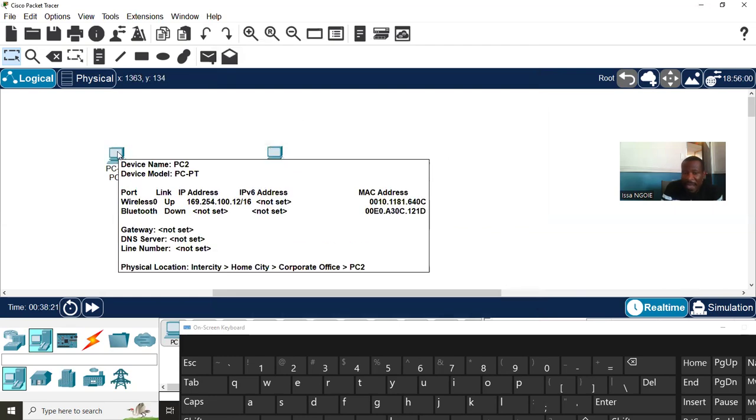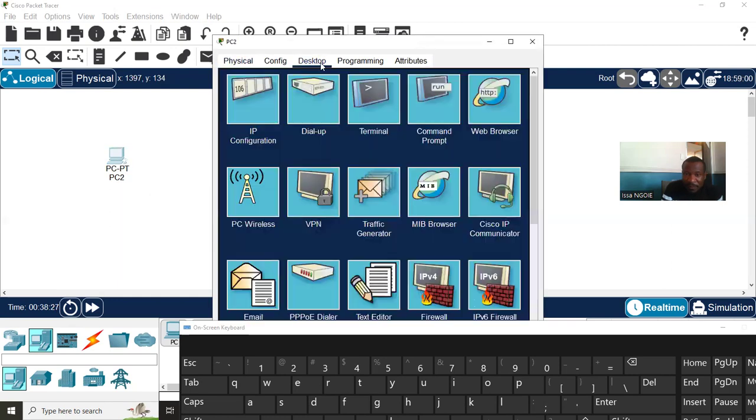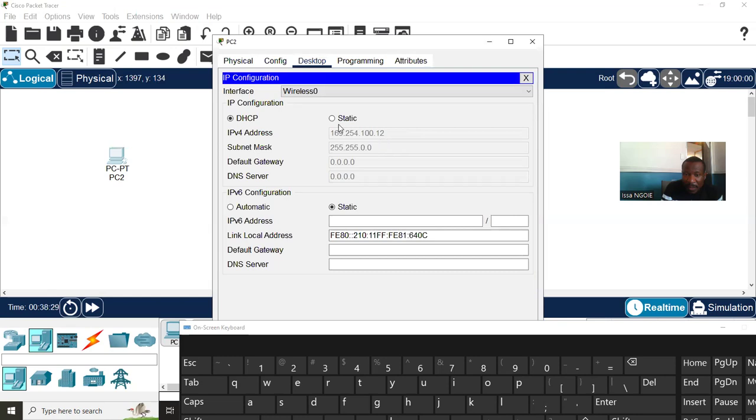Okay, now we can assign IP addresses to those 2 computers. You must go to static, because by default, they will try to get their own IP. You can give them the IPs.